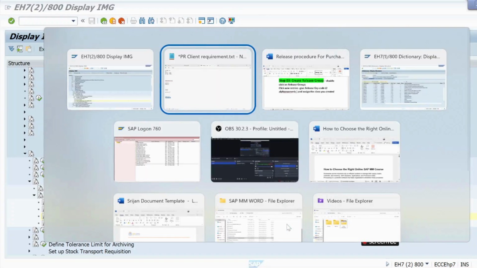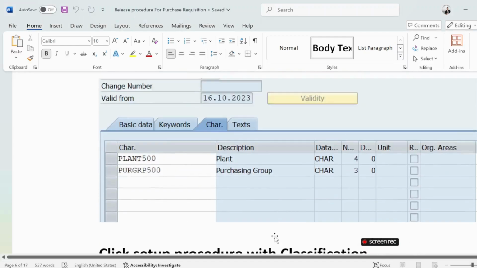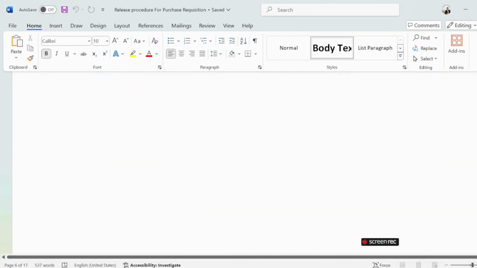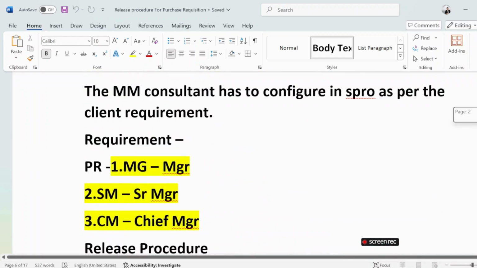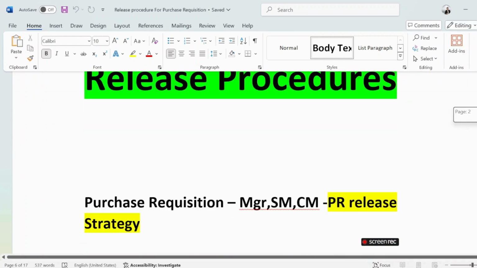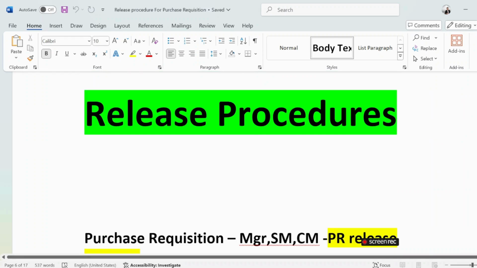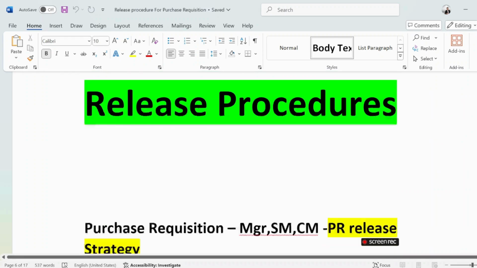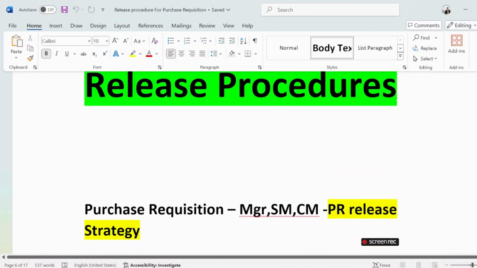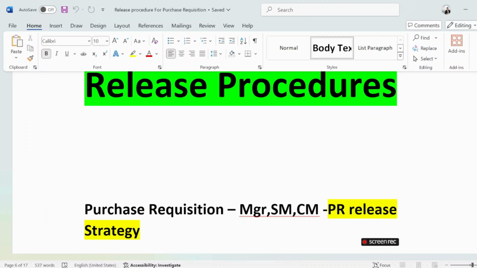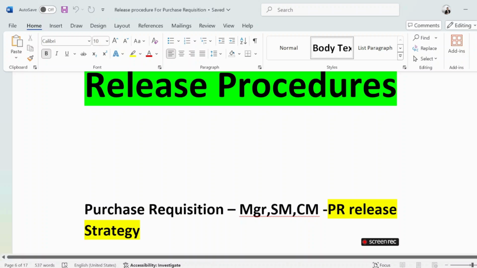So let me summarize what we have discussed. We discussed what the release strategy is, what the release procedure is, and what the business requirement is for that. The business requirement is that whenever someone creates a PR, and if they are going to create a PO or RFQ from it, it must first be approved by the manager, senior manager, and chief manager.